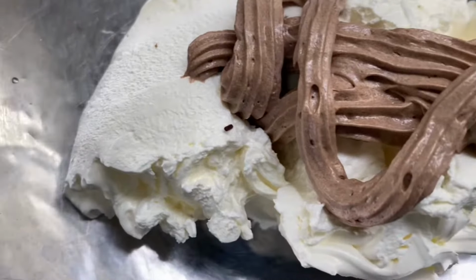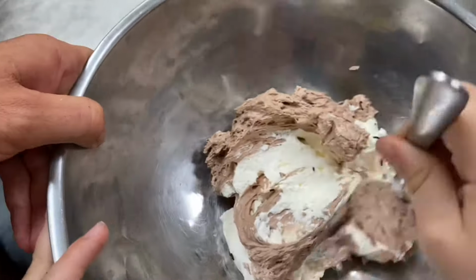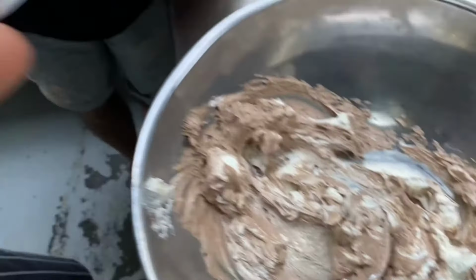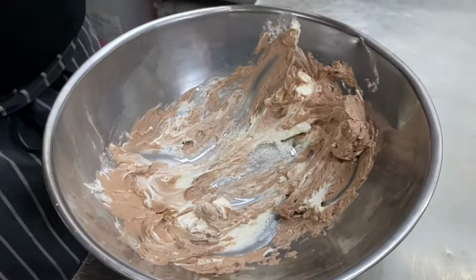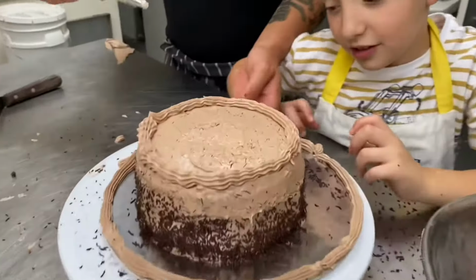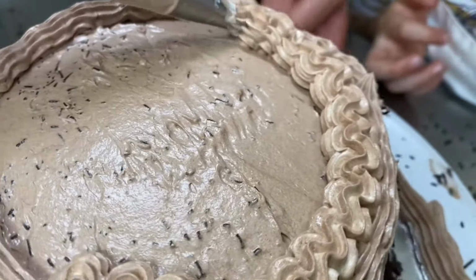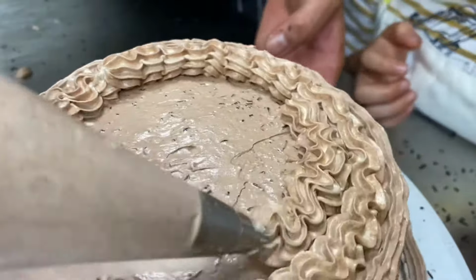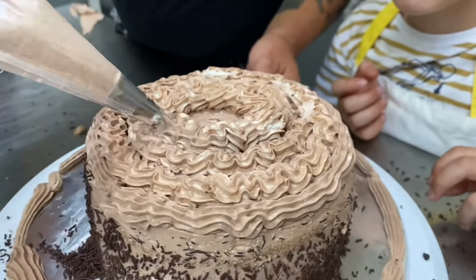Whipped cream and chocolate cream. Open up the piping bag again and we put it in there like that. Why are we doing that? So you can decorate your cake. Now what we'll do is go around this way again. How come it's the same colour? There's a little bit of white in there. Yeah, true. We mixed it a bit too much. Spiral. There we go, we're getting a bit wider now.